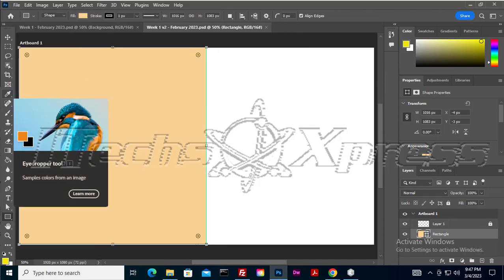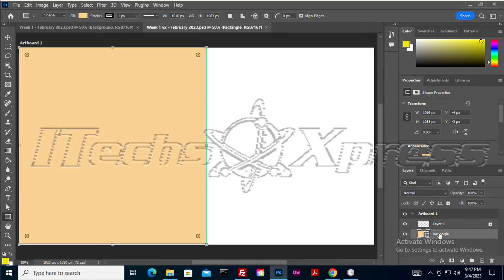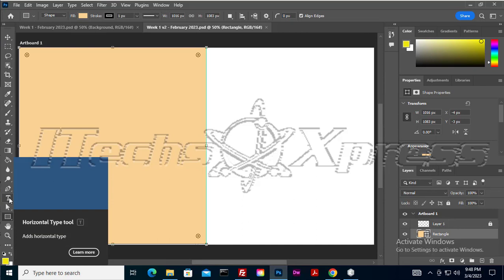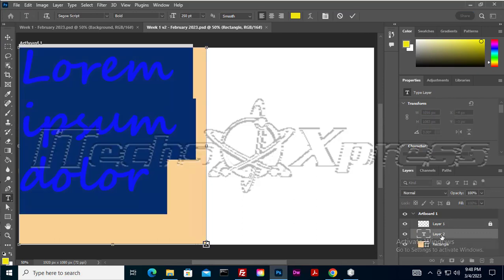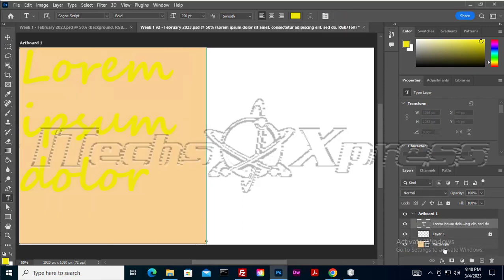Alright, so now I could create a new layer for the text, but I think if I click on it and I click where I want it to be, anywhere, right here, I think it automatically creates a text layer for me. There it is. So I'll move it down wherever it went. There it is. There's my text layer.